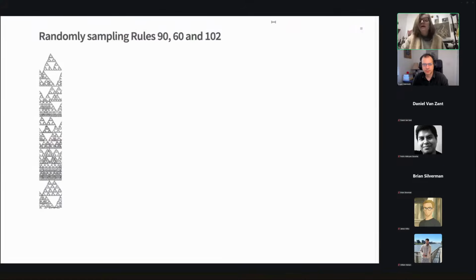All right. So my first piece of ruleology that I really did in Wolfram Language, aside from the basic looking at patterns, was coming up with a way to look at a random sample of Rule 60, 90, and 102 if I were to be a little bit forgetful and chaotic in my approach.